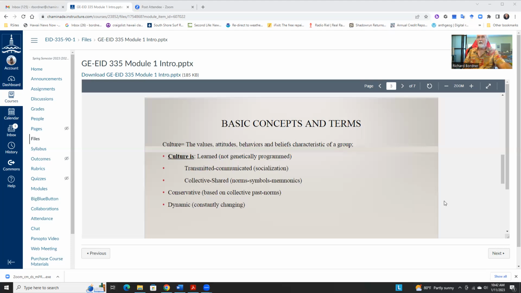Now, there's several things that are key to the concept of culture. One is it's a group. Cultures are not individuals. Individuals can express aspects of culture, but individuals do not make culture. Culture is a collective thing. And this is what makes it very different than the way it's oftentimes used, especially in, say, a classroom when someone talks about a multicultural classroom. What they're actually talking about is individuals who come from diverse cultural backgrounds. But as individuals, they are not their culture. They're only reflecting part of it, or a piece of it, or certain aspects of it that are amplified.